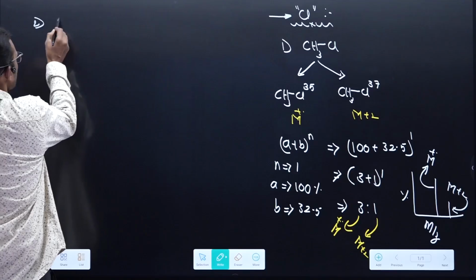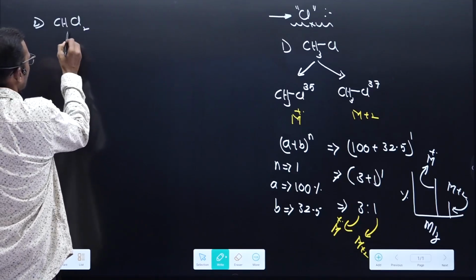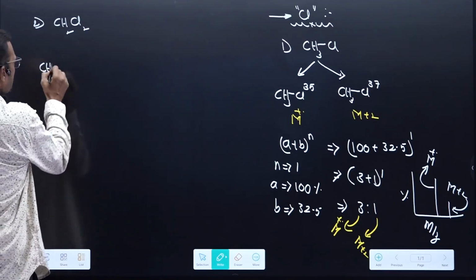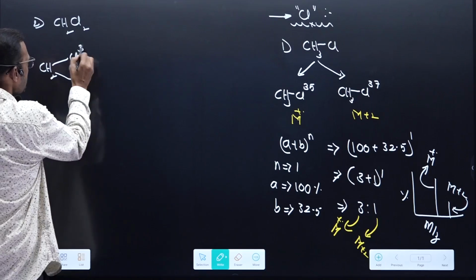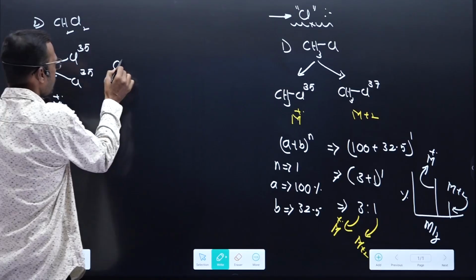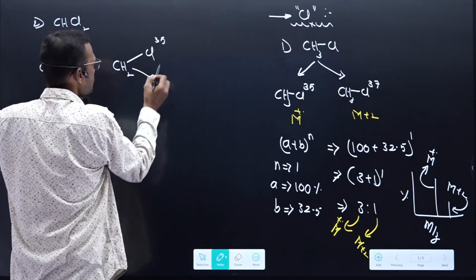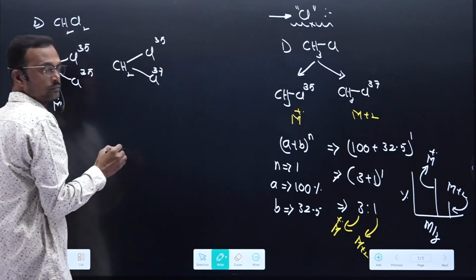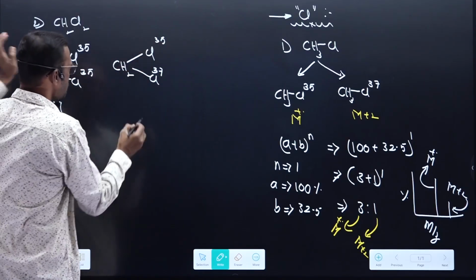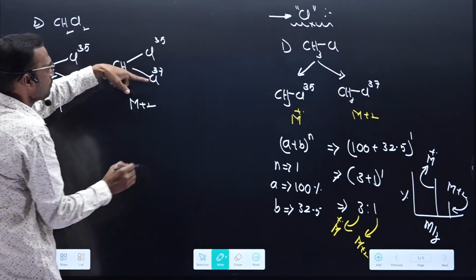Okay. Suppose I take dichloromethane, where 2 chlorines are present. In this, 3 possibilities are expected. Here both chlorines are the lighter isotope, 35, 35. This is the molecular ion. And one more, this sample may carry the lighter isotope and the heavier isotope, 37. 35, 37: compared with 35, 35, this means a plus 2 difference. So I can say it is M plus 2. Another possibility is that this chlorine is lighter and this is heavier.